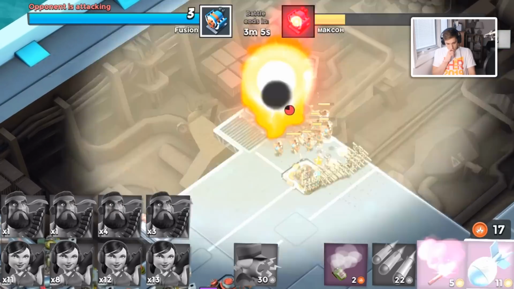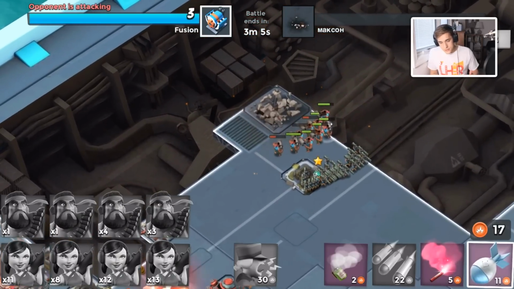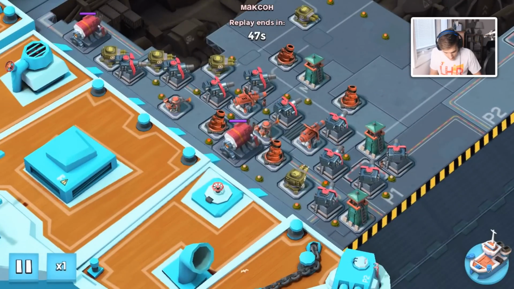And 305. Decent. I got this down to a science. It's around 55 seconds to defeat these players. That's good. That's good for me. I want to see what he did. I'm guessing riflemen or something.